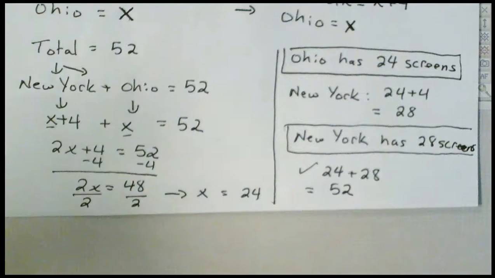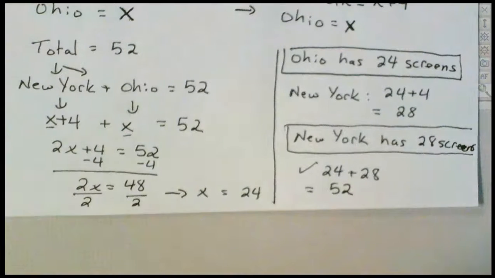These are a little bit tricky as far as the setup. And so this is the first type of application that we're going to look at, where we have 2 pieces and we compare them. Normally we have a total. We'll take a short break, and then we'll come back, and we'll look at some more of these.